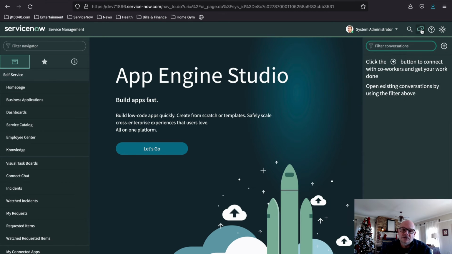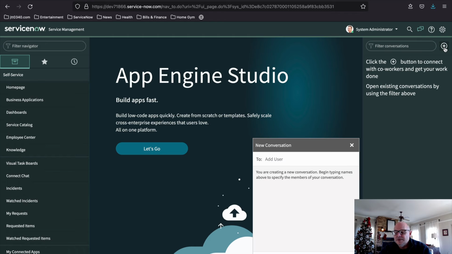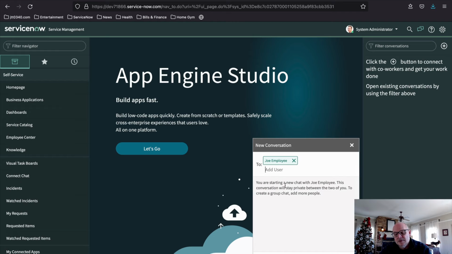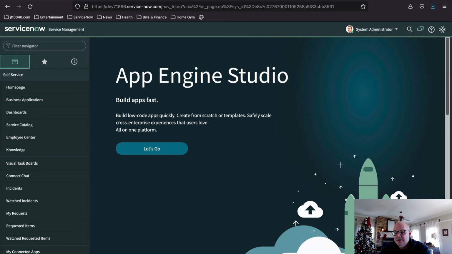Okay, let's take a look at the Connect Chat. Again, this is the internal chat tool that ServiceNow provides to allow you to chat real time with any other users of the instance. If you had previous chats here, you'd see the history of those, and you could go through and take a look at what your chat entailed. To start a new chat, simply click the plus button, tell it which user you're interested in chatting with. Again, Joe employee, and now I can type my message and chat with Joe employee from right here within the application. That is the chat tool. Let's go ahead and get rid of that.